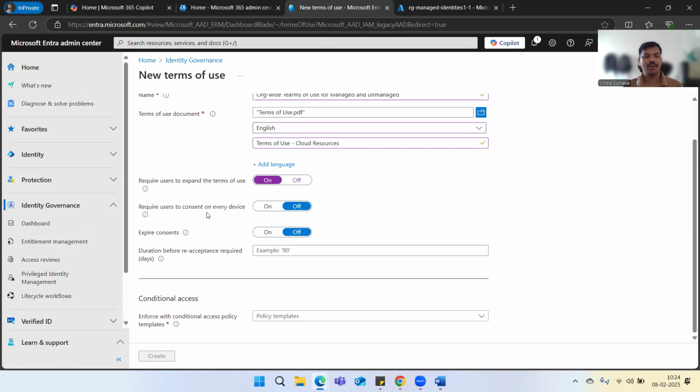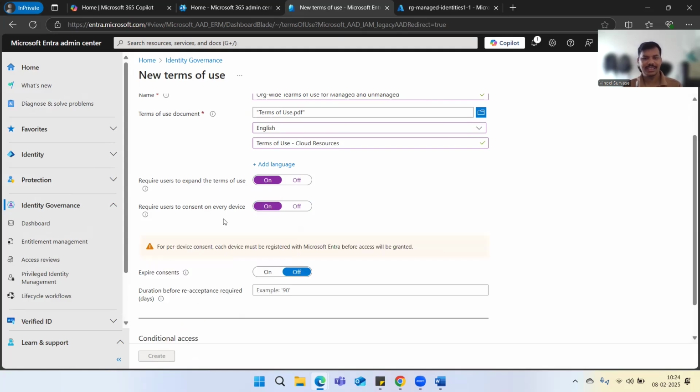The next option is require users to consent on every device. What this means is that the user has to grant consent on each and every device, even if they are accessing from their personal device or organization-provided devices, which is of course a managed device. Even if they try to access the same data, files, or any resource on a mobile device or anywhere, be it publicly accessible devices as well, it is going to enforce that.